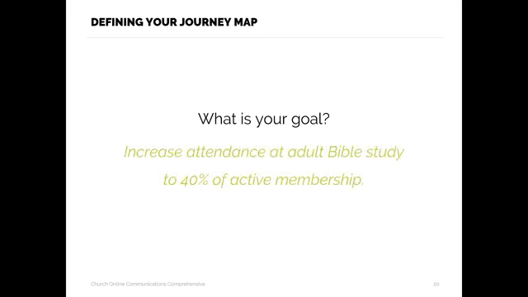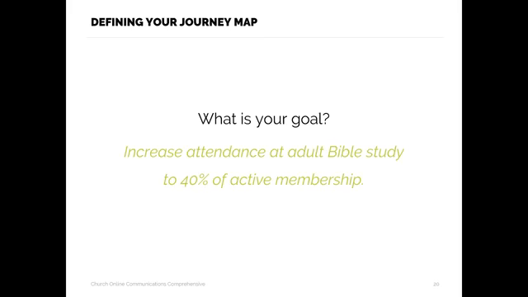So let's take an example. What is your goal? And this could be plural. What are your goals? But in this case, we're just going to talk about one goal. So if the goal is to increase attendance at adult Bible study to 40% of active membership, and I didn't put the time frame in there, but if it's by year end or something like that, that makes a good goal. It's very tangible, it's realistic, it's quantifiable, you can measure success. So that's the goal that we're working with right now. It's not the only goal that we could have.